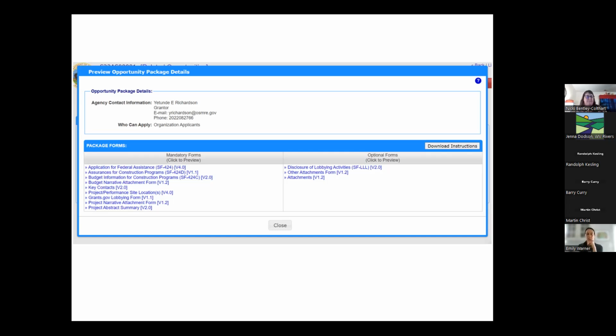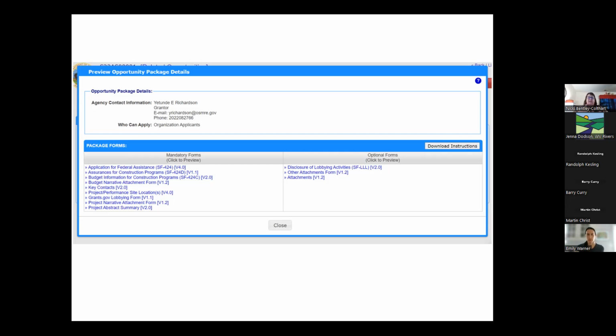The lobbying form, unless you pay for a lobbyist to represent you at the state or federal level, usually those are all just not applicables. Then there's a place to attach your narrative, project abstract, just a one-page summary of what you're doing, which is the first thing they'll read. So even though it's probably the last thing you write, please make sure that it's somewhat coherent and sets the stage and gets the reader engaged so that they'll read your proposal.